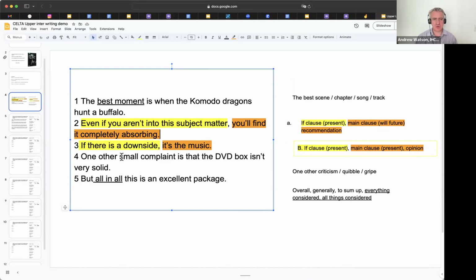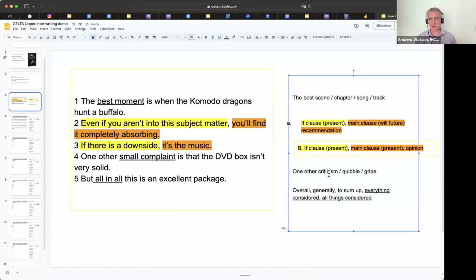Now, this word complaint, you could use other words like criticism, a bit more formal, but quibble and gripe are more informal. Complaint is more neutral, criticism a bit more formal, quibble or gripe much more informal.